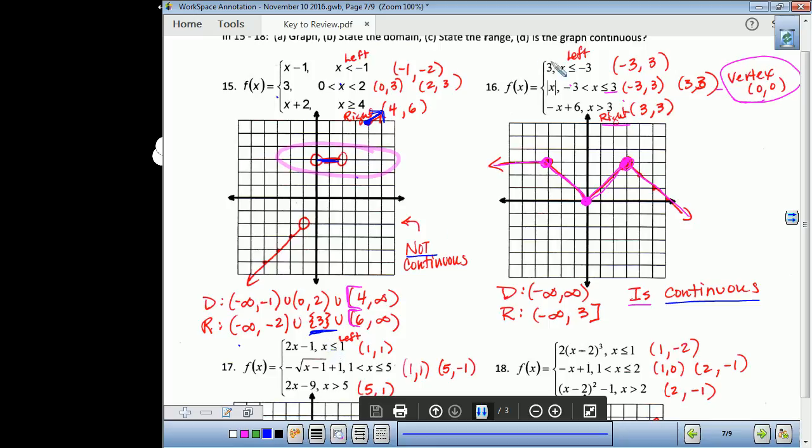Alright, so let's go to this one. This is that horizontal ray going left. Now this is an absolute value. That's the v. So this v has a starting point at negative 3, 3, because when I plug in negative 3, the absolute value of negative 3 is 3. It has a stopping point at 3, 3, because when you plug in 3, you get out 3. And we know that this equation, f of x equals the absolute value of x, has a vertex at 0, 0. Then we just connect the dots and that gives us our v.